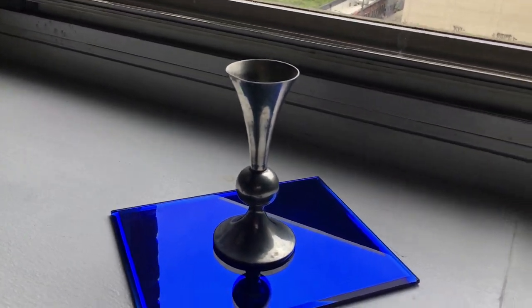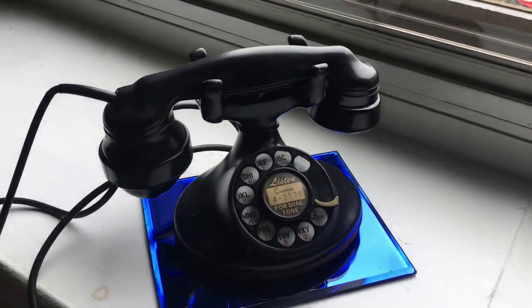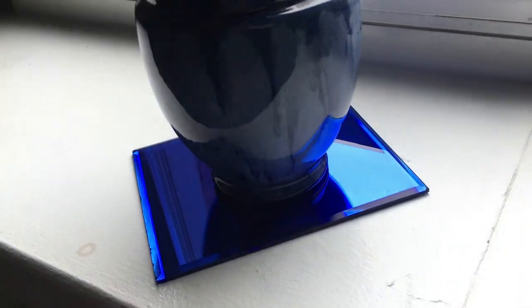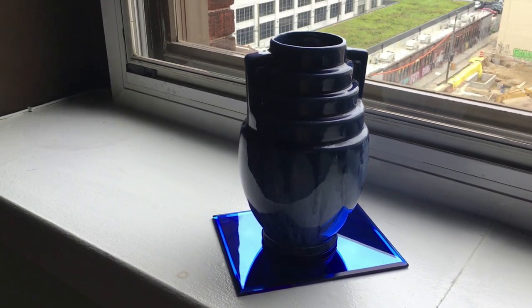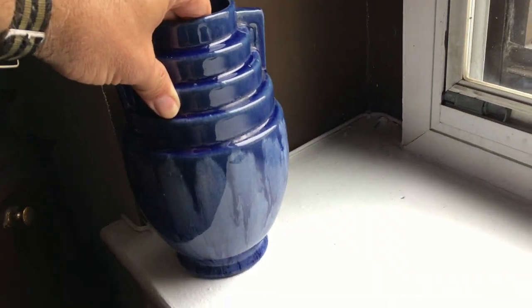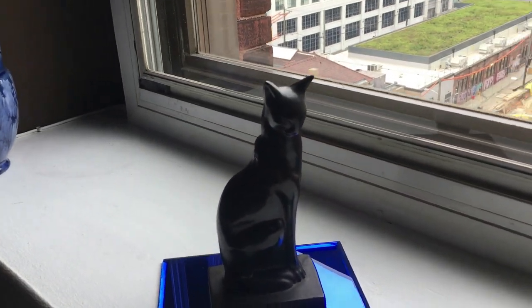How Art Deco is that? For the center of your 1930s dinner table or coffee table. I could even — so I don't scratch the top of the bookcase — put the old 1930s telephone on there. Can you tell I'm having a good time? Now most people would say, what are you going to do with that with that hole in there? How about an Art Deco vase? There's that wonderful pottery vase that I think is Brush McCoy and dates to the late 20s, 1929 I think. I think my favorite thing on this piece of blue glass has to be my Art Deco kitty.